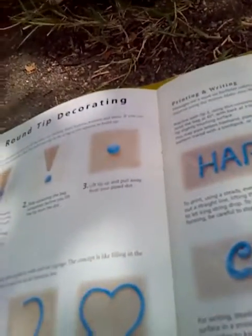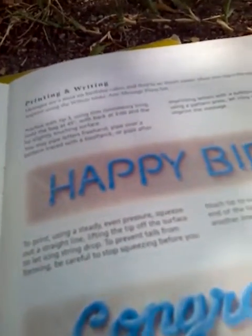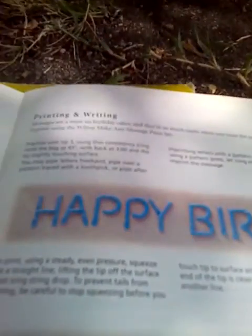Printing and writing. Messages are a must on birthday cakes, and they're so much easier when you trace the pattern first or imprint using the Wilton Make Any Message Press Set. Practice with tip 3 using thin consistency icing. Hold the bag at 45 degrees with back at 3 o'clock. Let's see, on the watch, where 3 is. So the back towards 3, and the tip slightly touching the surface.